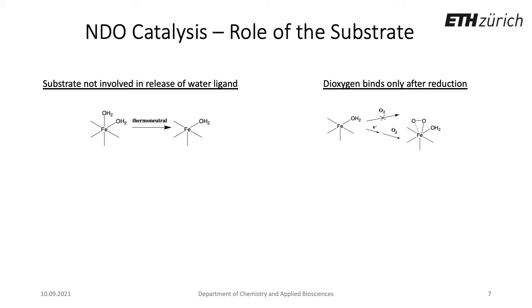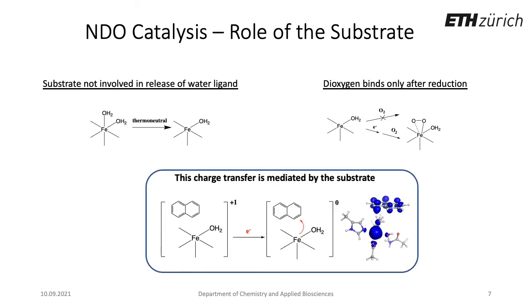Second, presence of dioxygen prior to electron transfer does not lead to formation of any of the known reactive iron-oxygen species. And only after reduction, we find consistent evidence across the suite of computational methods for contributions of the substrate to dioxygen activation. Precisely, the additional electron in the active site is found as a resonance-stabilized charge at the substrate instead of the metal site, narrowing down that the presence of the substrate is critically coupled to this electron transfer step.